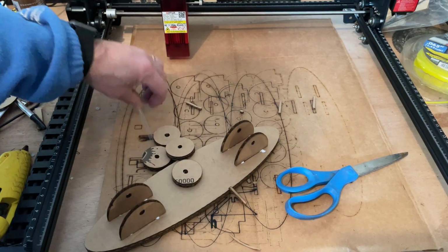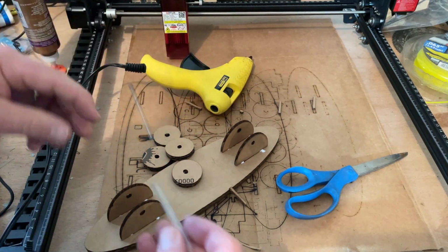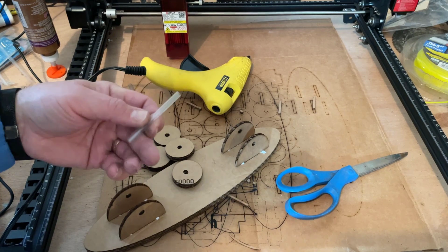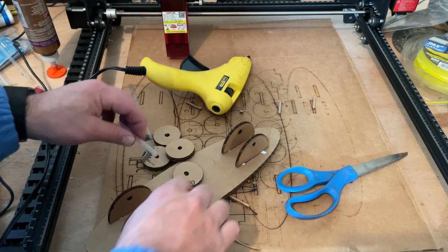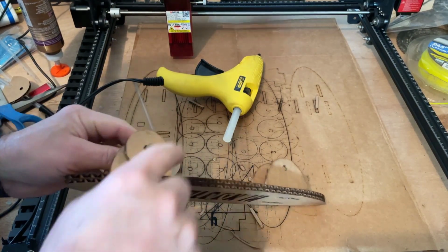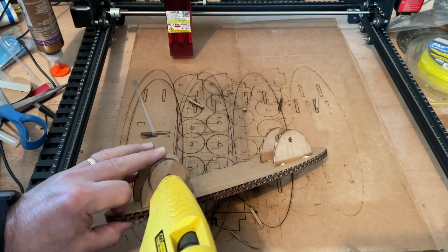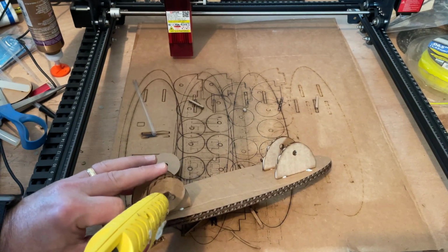All right, everybody, so I have let it dry a little. I've got a hot glue gun and it is plugged in. When we put on the axle straws, these are normal straws like you'd get from McDonald's, I like to leave about a finger on each side. All right, so the first thing is put the wheel on the axle so that the straw is sticking out past it. And then just put a tiny bit of glue out on the end of that straw.